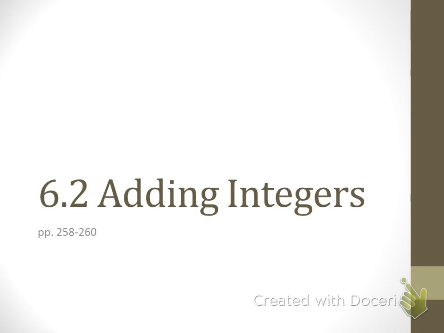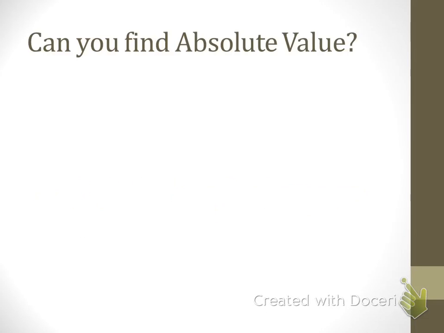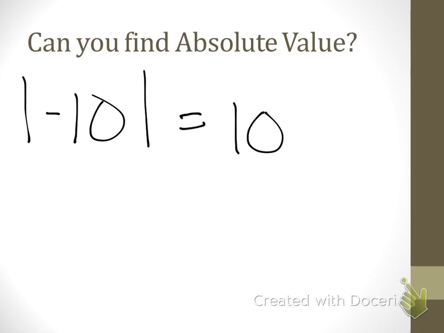All right, in 6.2, we learned about adding integers. Same sign or different is what we looked at. The first thing you need to make sure that you understand is absolute value. I know that some of this is review, and that's okay. Absolute value is the number without a sign. No negative, no positive, it's just the number itself. So if it's the absolute value of a negative number, it's just that number. If it's the absolute value of a positive number, it's just that number without its sign. How many units is it away from 0?